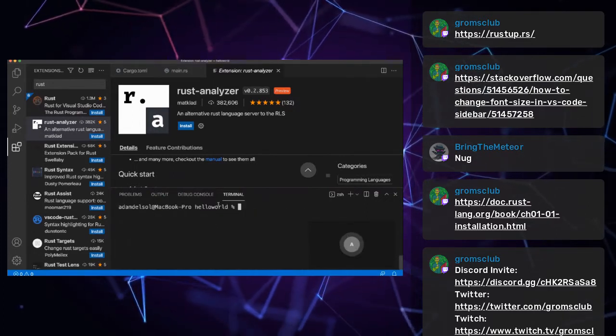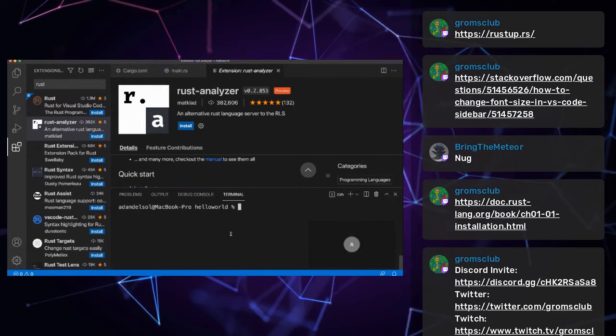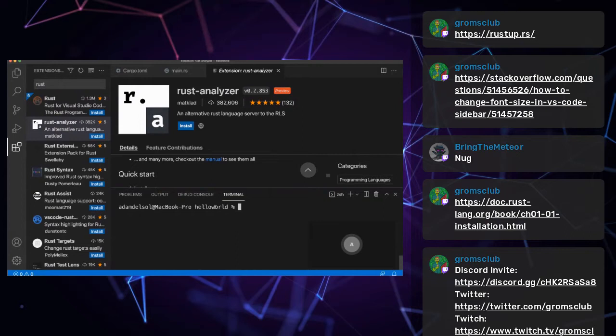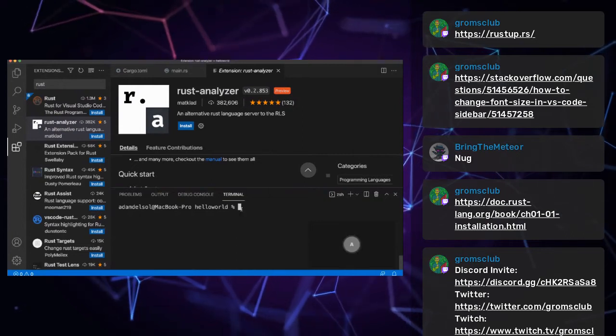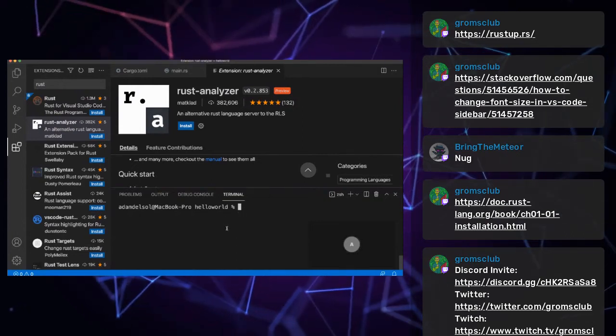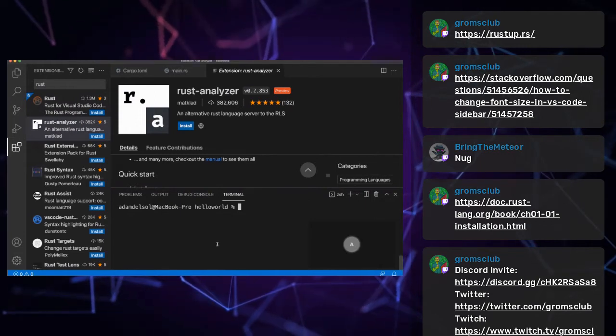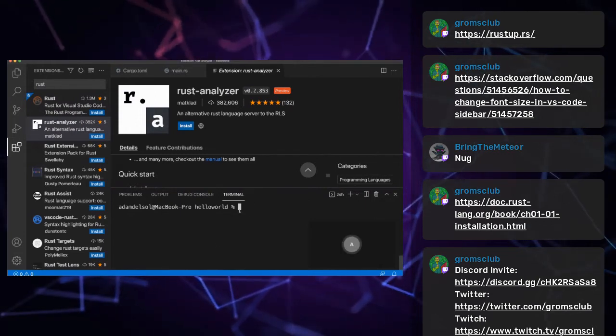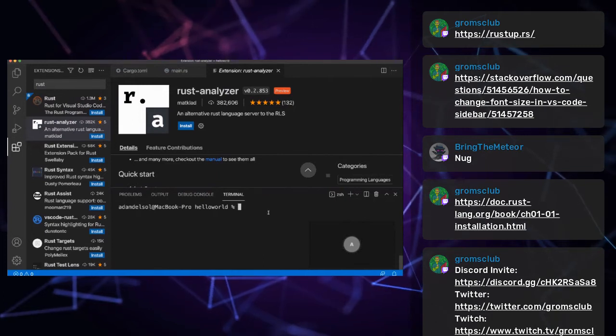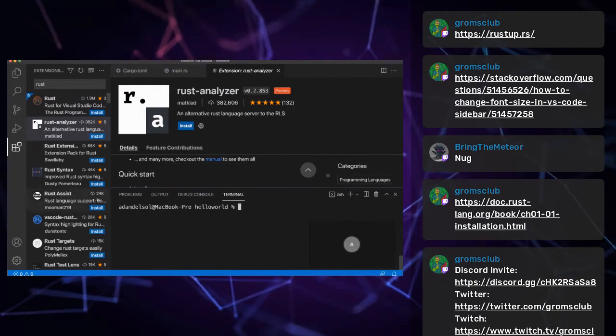So this is an integrated terminal we have here, and just to be completely clear, this terminal emulator is essentially the window we were on when we first started our stream when we installed Rust. So I can install things here just like I could in that other window.